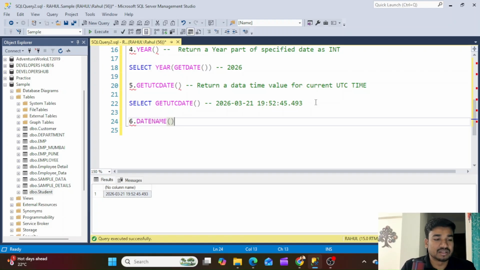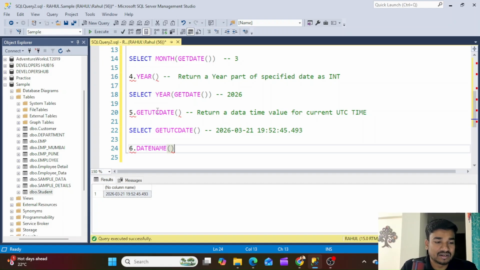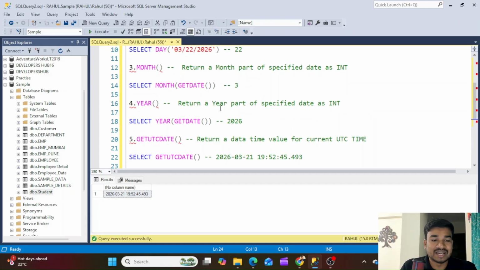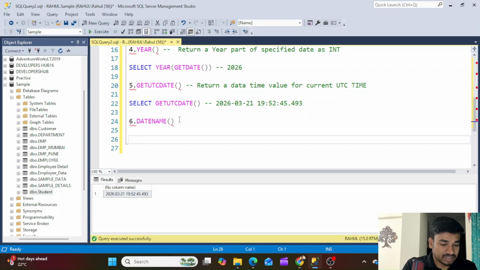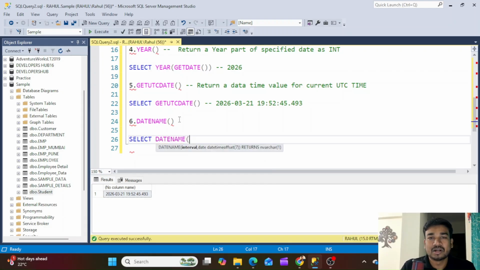Already we have seen the other functions, that is DAY, YEAR and MONTH as well. So that will return an integer value. Now this time DATENAME will return characters, means a string. So first we will see the example. Select, the function we'll use here is DATENAME, and for DATENAME we require two expressions. The first will be DW, means we have the weekday. From GETDATE, means from today's date, we are using only the part, that is today's day, so that will be Sunday.